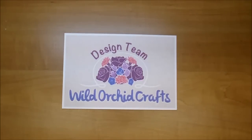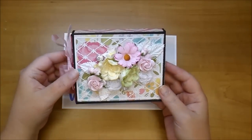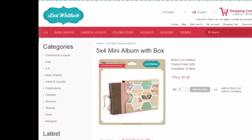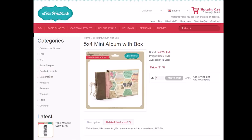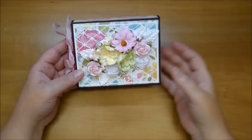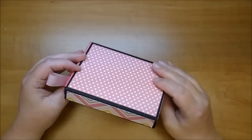Hi, it's Corrine today for our Wild Orchid Crafts, and we are making a little mini album in a box. This was inspired by the Lori Whitlock 5x4 mini album with a box die. I don't own that die, so I thought I would make it a takeoff of it, so that way you don't have to have the die in order to make this.